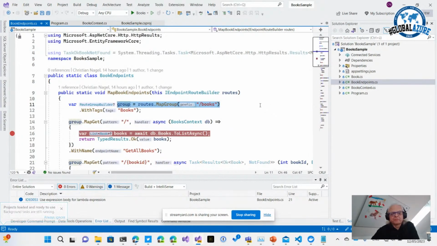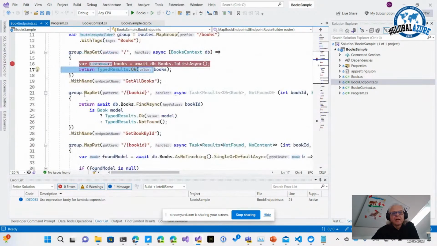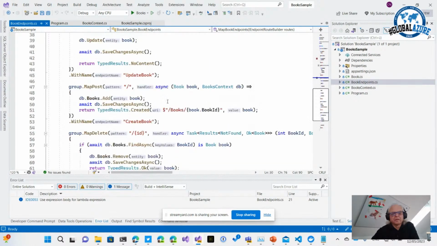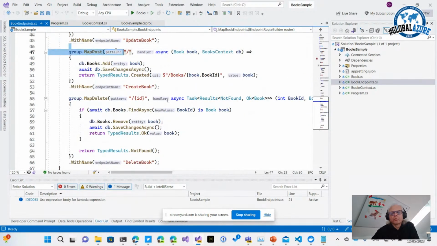Map group /books and map get based on this group, returning a typed result. A map get with a book ID, returning okay or not found. Typed results, not found, no content. Group map post, receive the book from the body, the context is injected, typed result created.